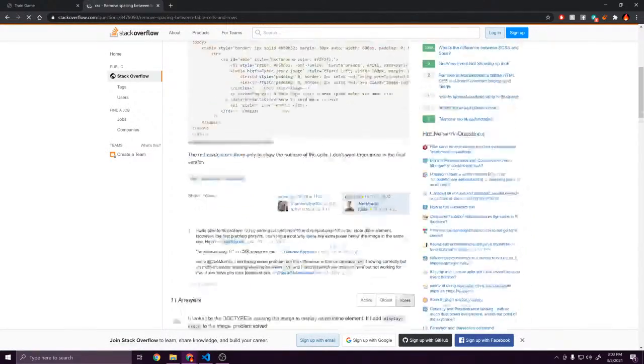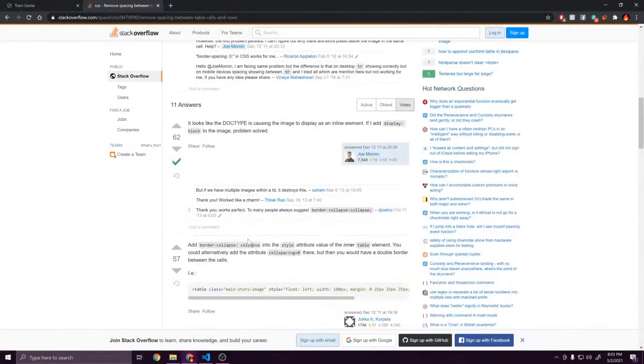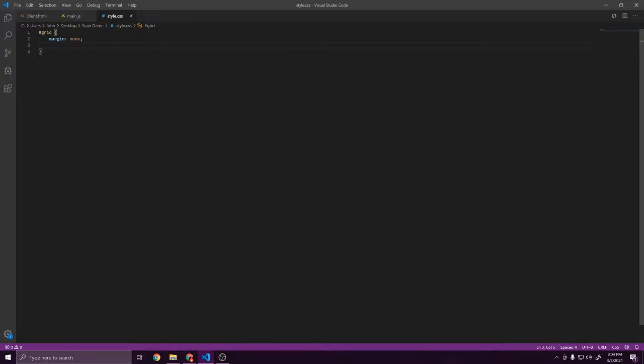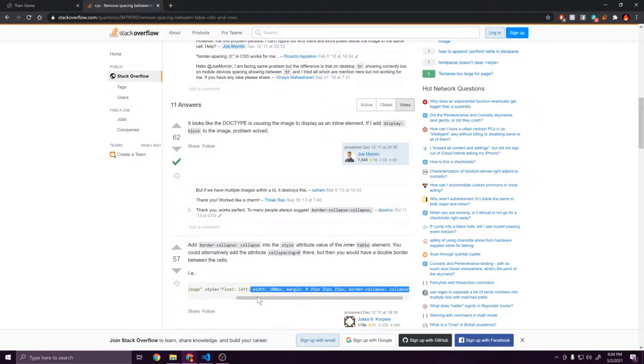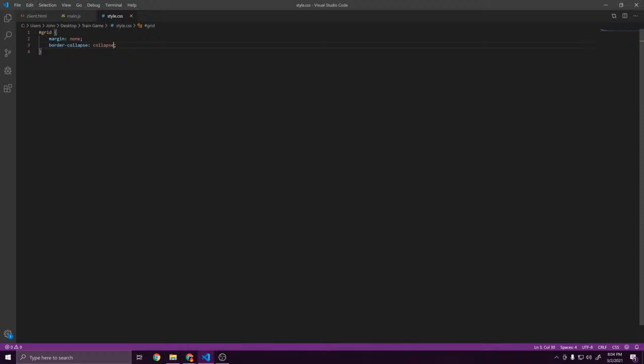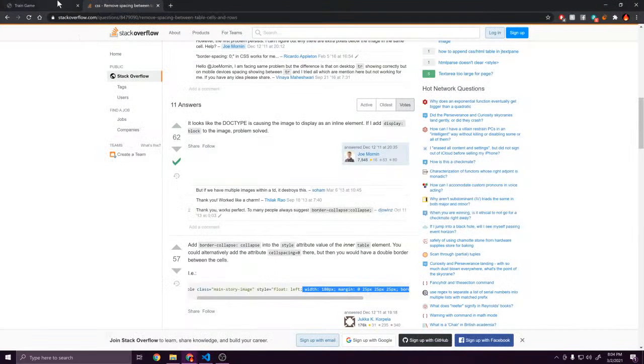Okay, let's just copy and paste somebody's answer. Border collapse, cell spacing 0. I think if we take border collapse and we just set it to collapse. Okay, and we also need to do, we already did margin 0, we did none. Let's just try 0 and see if that does anything. Nope.